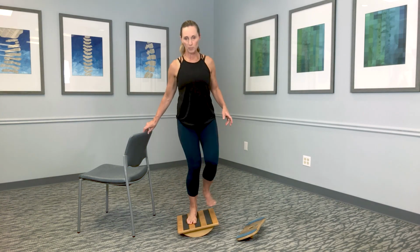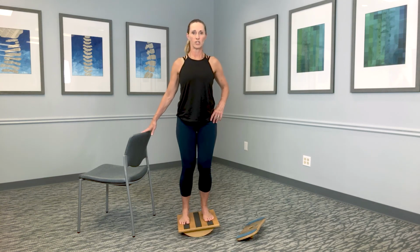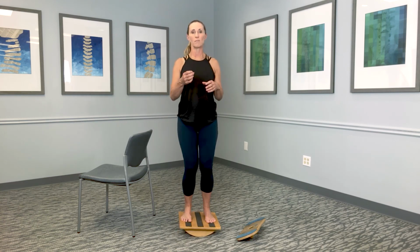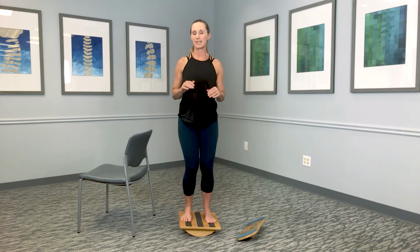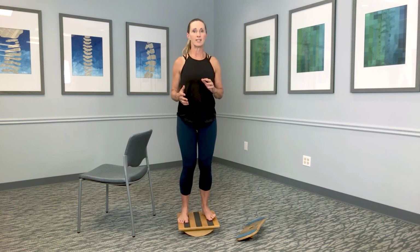You spend 30 seconds to a minute doing things like this, and if you're not so steady, you can hold on to the chair while you're learning how to do it, but it's an easy exercise that you're going back and forth. If there's a board that has a ball in the center and you're able to get lots of variety in your wobble board motion, that's great because it really demands different aspects of the tendons and ligaments to get stronger while you're having an unstable surface.